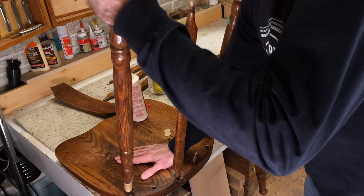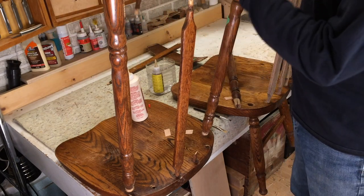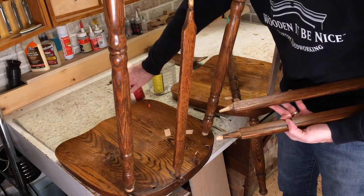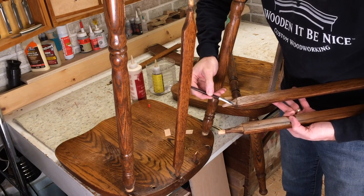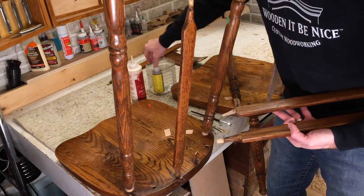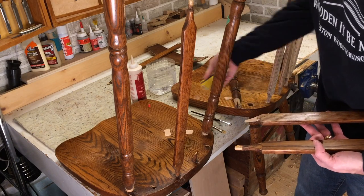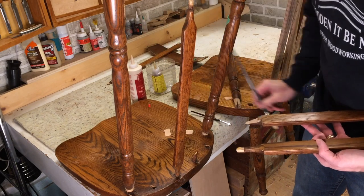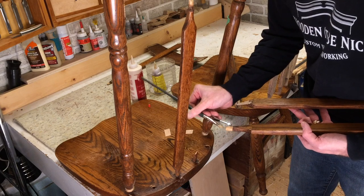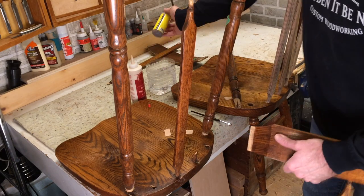Now I can't put it all together yet because I need to get the crest rail on. So I've got glue there. I need to add glue back here, a little bit of PVA to this broken slat. And again, spreading with a brush to make sure I've got glue on every surface. Now, the other hide glue that you can use is by Titebond. It doesn't require heating at normal temperature, but in a workshop right now that I'm in at 10 degrees Celsius, it does require heating as well. It just congeals too much to be able to use it straight out of the bottle.